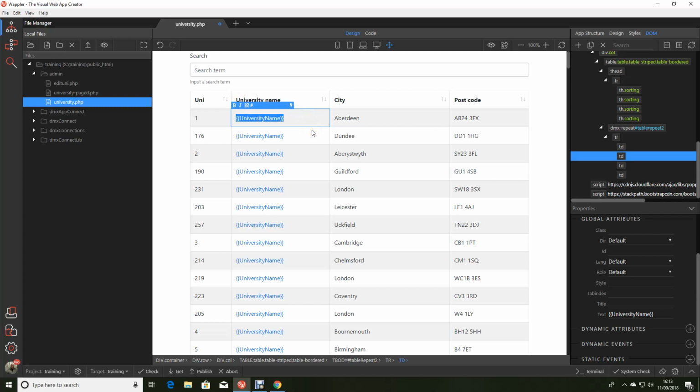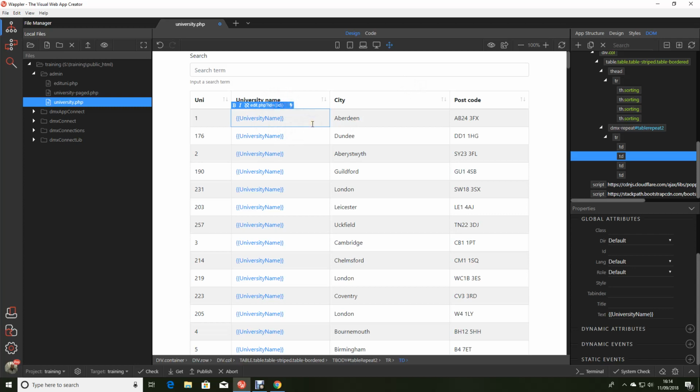Now this is where I went wrong, and I'm quite sure a lot of other people that have sent queries about this to me did too: they've gone up there and typed in something like edit.php?ID= double curly braces ID closed double curly braces, and what they find is that this is treated as a literal.